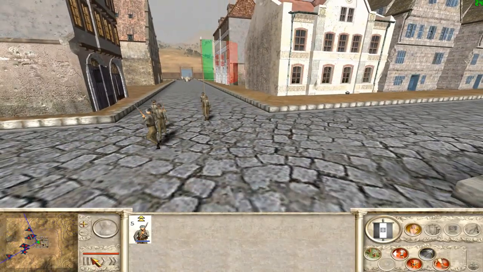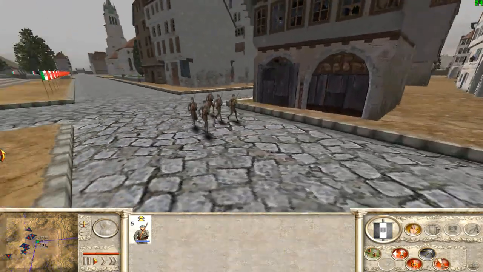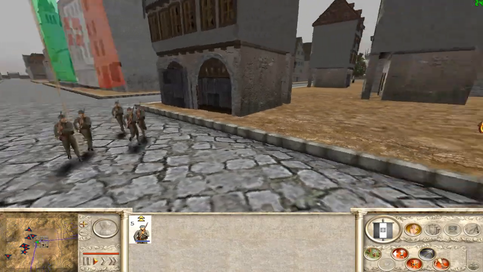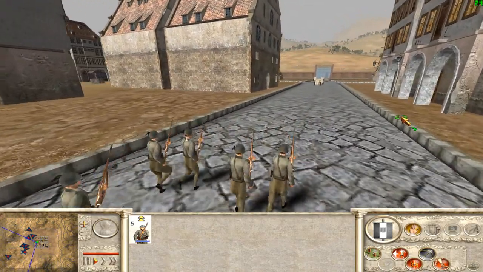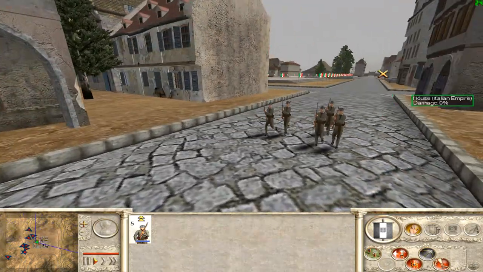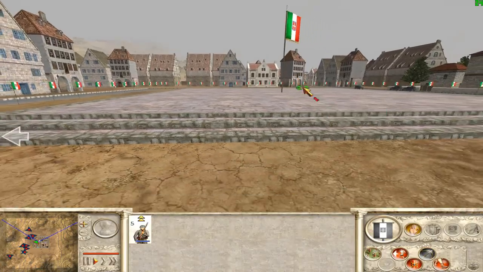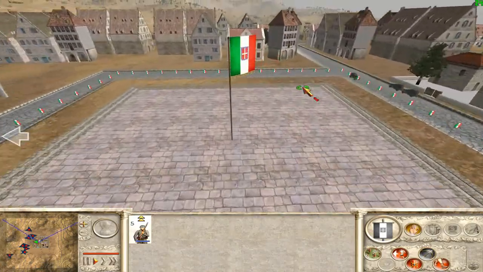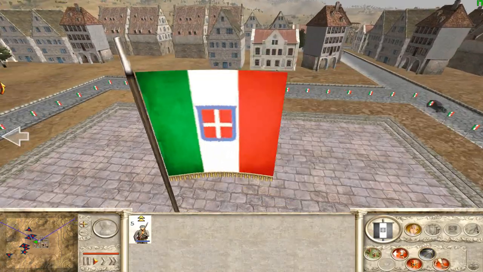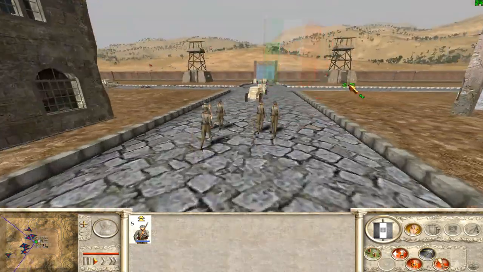How many did we kill? We lost 58%, we killed 6%. Didn't go too well. Italian Empire sent there.